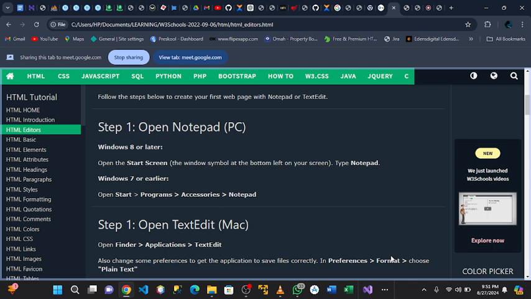For HTML and CSS, we use Visual Studio Code. It's not only applicable to HTML and CSS, it's applicable to all programming languages like Python, Java, and C. So that is basically what an IDE means.